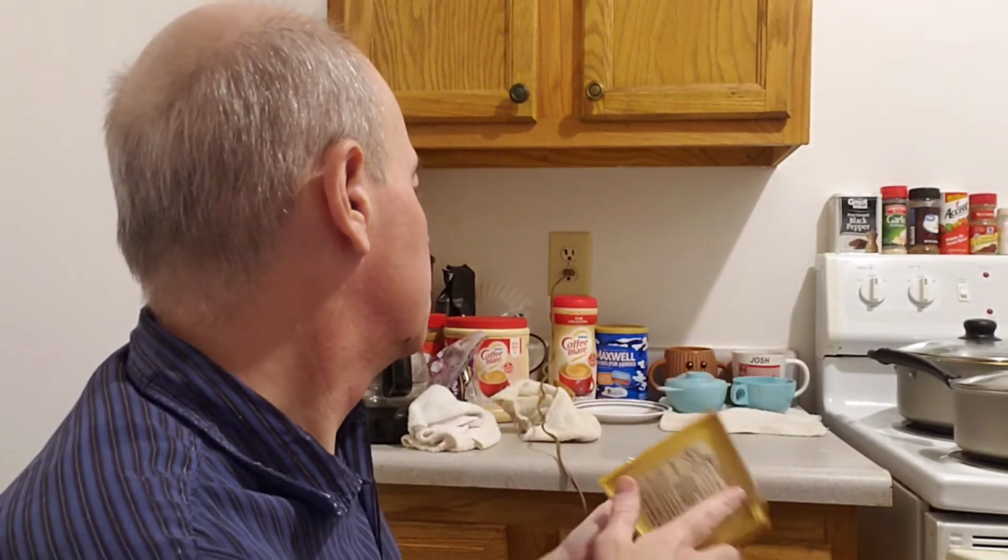Maybe that's where you put your sticky notes, I don't know, with the speakers there, I guess. That would have also looked good on somebody's desk back in the day.